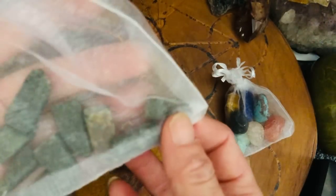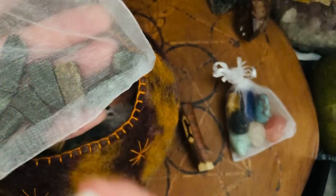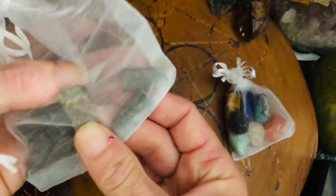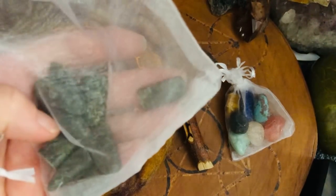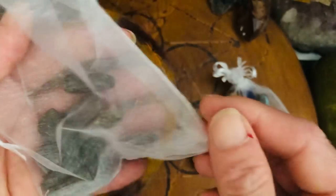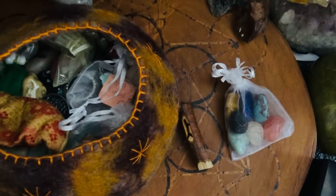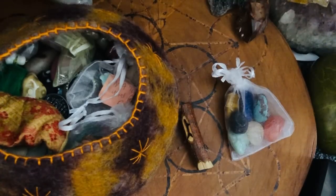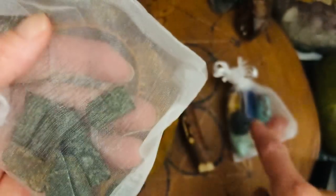Here are my standing stones, and I use these like a crystal point. This is an aura quartz. They have a flat base and their points, and these are made from granite — this is the bluestone, the same stones as Stonehenge. I put them in this bag because they double up as a rattle as well — we can shake energy off. So they have a dual purpose: first I will shake the energy off, then I will open it and use it to direct energy into the chakra stones.